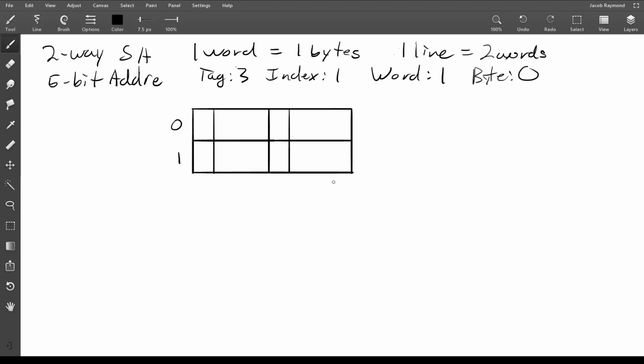So all right, let's see what happens. Again, we have the CPU all over here, sending stuff over this way, and the main memory over here, but we're really focusing on how the cache works. I'll just use memory location 12 as an example. So now we have 0, 1, 1, 0, 0. Again, we want to look at how everything's split up. The tag is going to be 3 bits, the index 1 bit, and the word 1 bit. The first thing we're going to do is look at the index. That's index 0. So then we compare it to both of the tags that are in here.